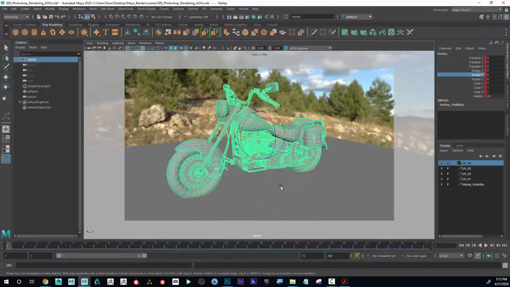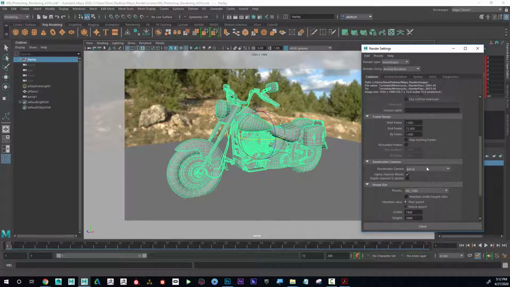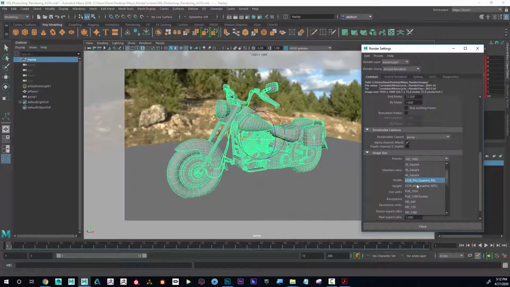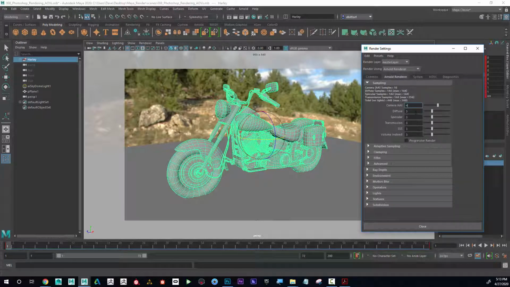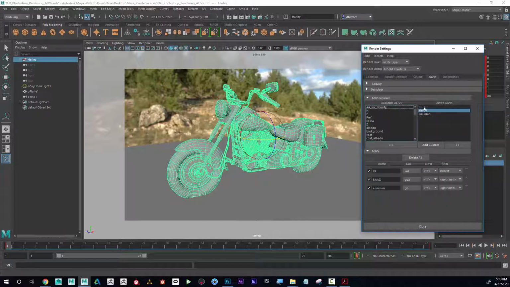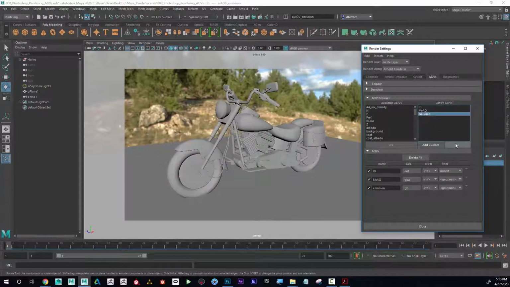Okay. Now, I think this is kind of a little large, so maybe in the render settings, let's see, maybe instead of HD 1080, maybe I do this HD 540, okay, significantly cut down on the render time, and maybe I'll leave those alone. Notice I still have AOVs in this, so I'll kind of look at, maybe I only want ambient occlusion. So maybe I push these back. I don't care about that, but let's say I do want the ambient occlusion still.